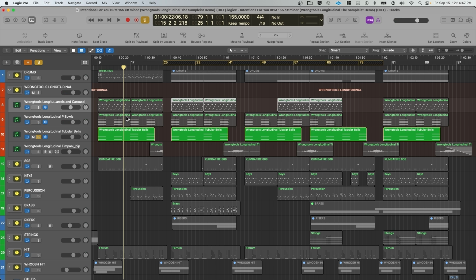And then I have this longitudinal tubular bells, which comes in at the same time that you hear those P-Bowls. This is the bells. And the next time it comes around, we add a higher octave. So hopefully you hear that higher octave coming in. And then finally, I have this timpani, sort of like a riser. I'm going to come to the end one here, so you can hear the full thing. It's like a roll riser, like timpani type bell, but here's how that sounds.